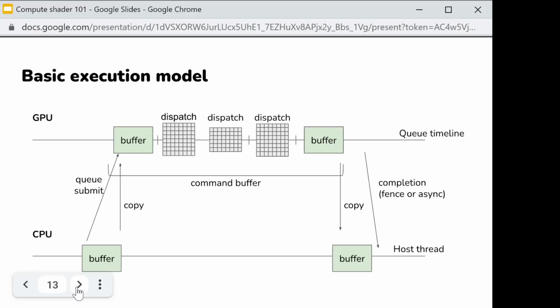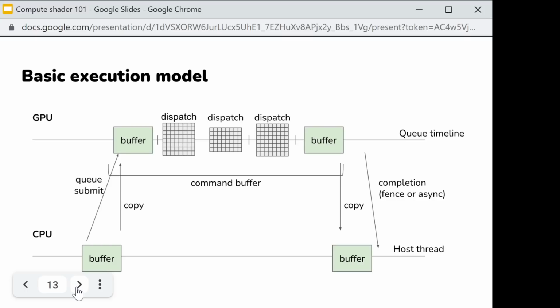And a queue is conceptually a sequential timeline. In practice, it's more complicated than that, but it's a good way of thinking about it, that it's running a sequence of operations. And the first operation that you're going to do generally is copying that buffer that exists in CPU host memory to the GPU. And then you have dispatches, which are grids of basically function calls, programs that are operating in a grid of threads, and those read and write those buffers. Those dispatches are primarily going to be accessing memory on the GPU, buffers that are allocated in GPU memory.